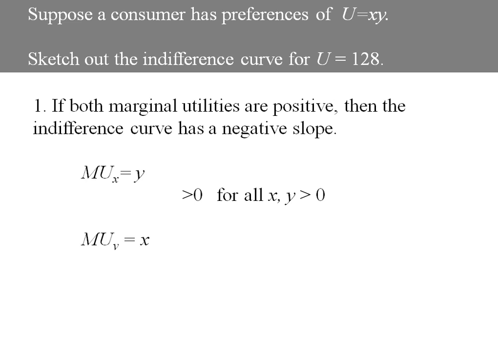The marginal utility of y is the partial derivative of utility with respect to y, and in this case that leaves us x. This is also going to be a positive number for any x and y that I can plug in. So since both marginal utilities are positive, we know that our indifference curve does have a negative slope.